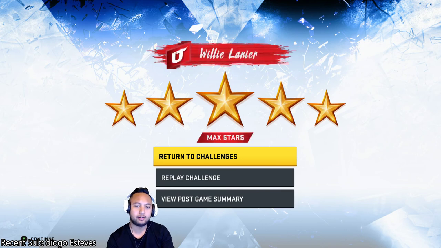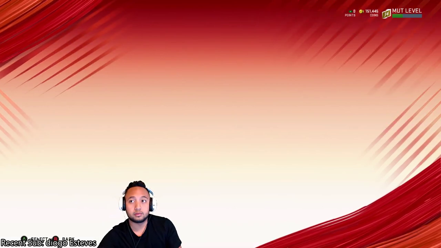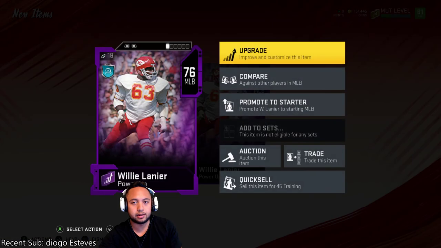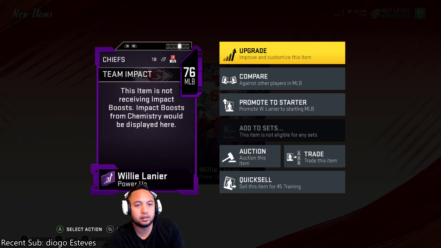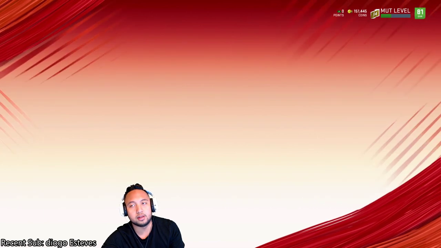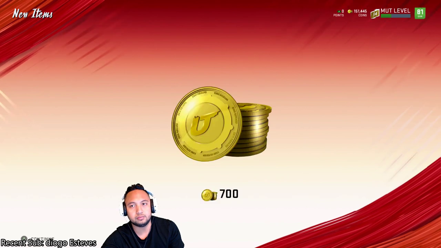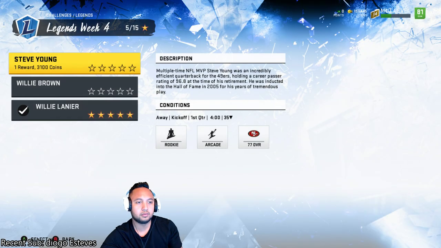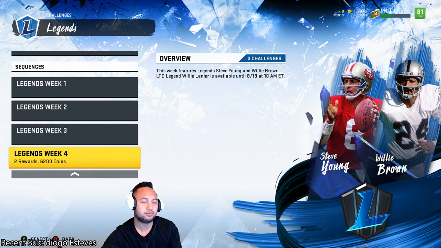Max stars Willie Lanier. Cool. 76 middle linebacker. Let's look at the stats. 76 speed, 75 strength, 71 tackle, 73 play recognition. And let's see, how far does it go up? It goes up to 92, so that's pretty good. And this is limited time only, I believe. All those coins. Willie Lanier, max stars. And yeah, it says LTD, Willie Lanier. So, that's it. See ya.